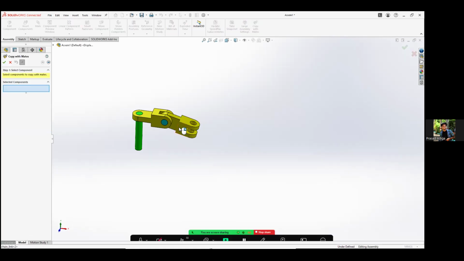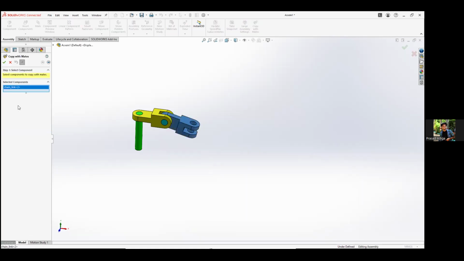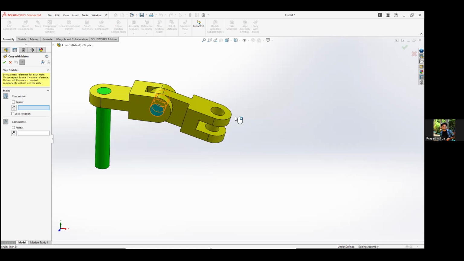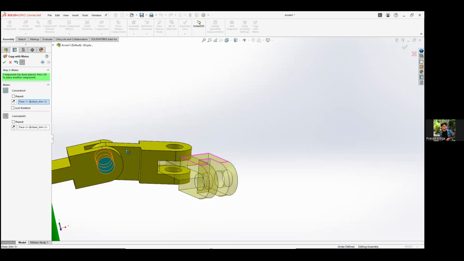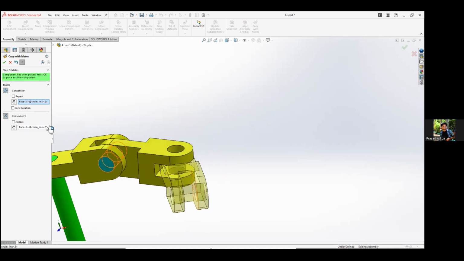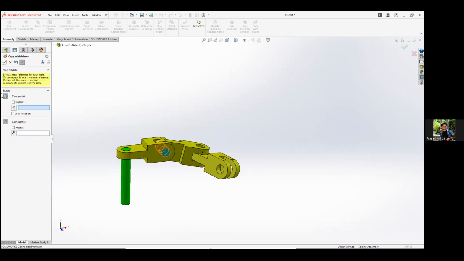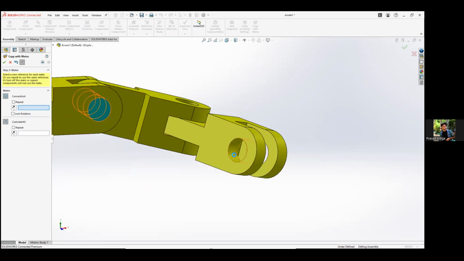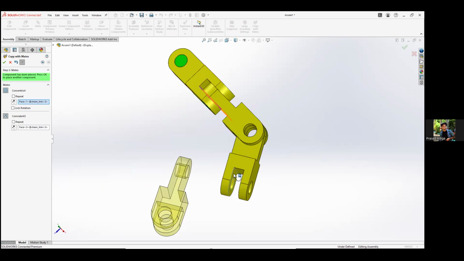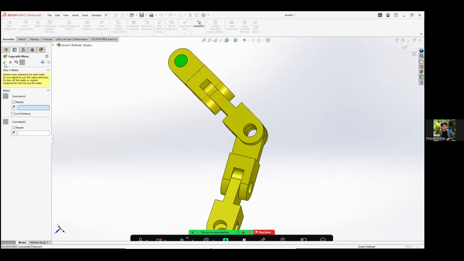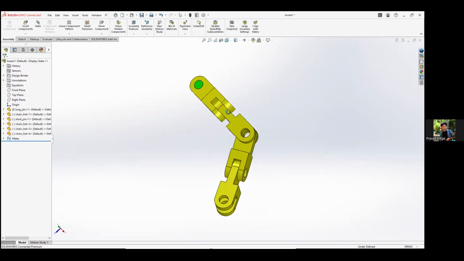Select the same component again and go to the next option. Select the concentric. Instead of this face, now concentric is your purple face in the new object has to be this. Now as you can see here, it's now perfectly aligned. Now next, click on OK, and then again do the same for the other component. The concentric will be this, and the new purple face from this object will be this. Done. Now when you're done, click exit. Now your chain link is ready.